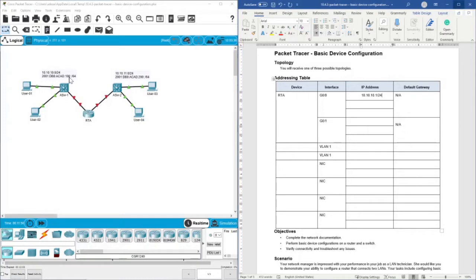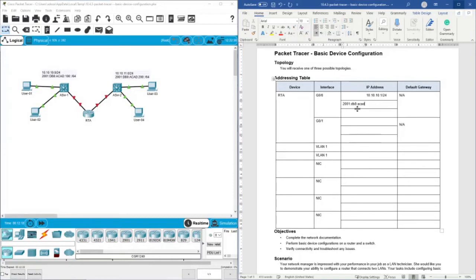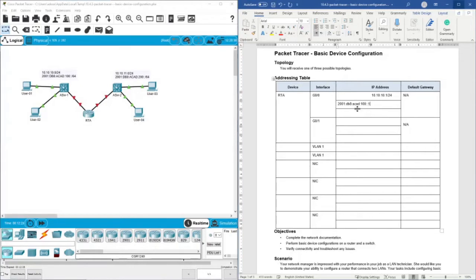So here, what is the IP address in this port in case of IP version 6? It is the same, the first usable IP version 6 address in this subnetwork. And to do this, we type the same. This is unicast global IP version 6, ACAD and then 100, and of course the first usable IP address will be 1 with /64.